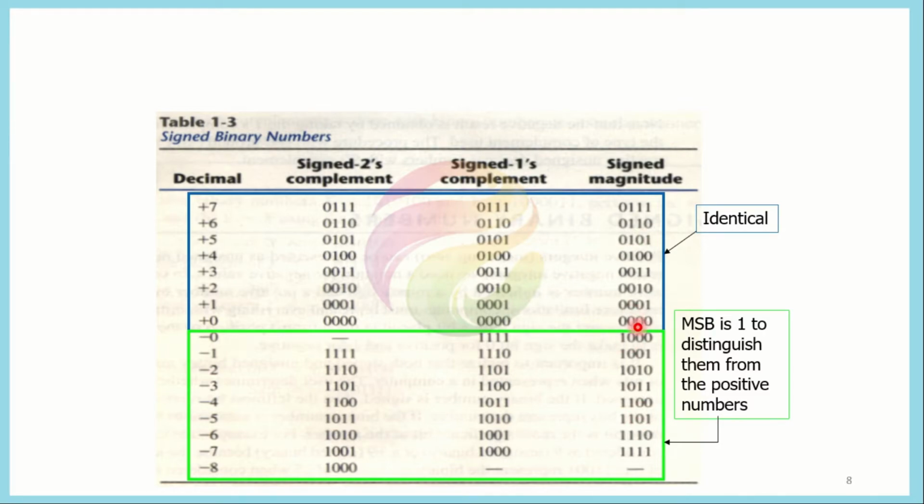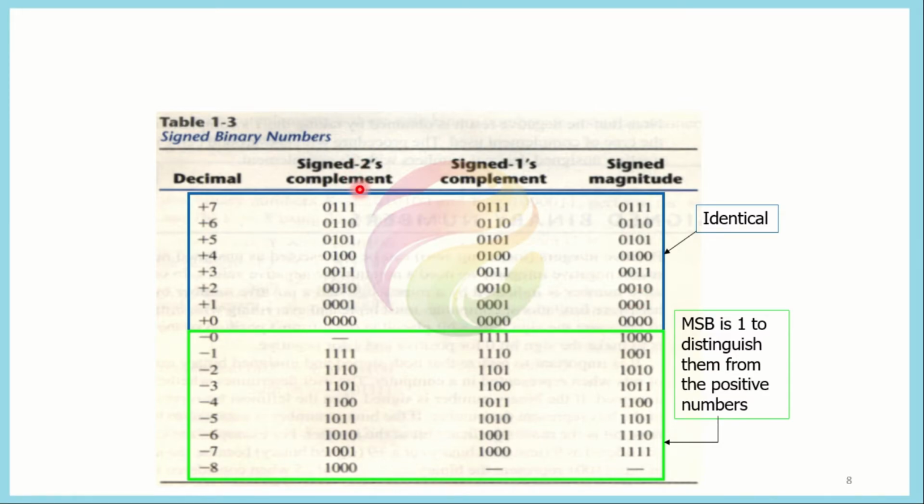If you represent it that way, you have to represent 0 in 2 different ways, because there's a +0 and a -0. +0 is represented by all zeros, while -0 is represented by 1 followed by triple zero. This doesn't seem to be a very good way to represent zero, because we have a separate negative 0 and a separate positive 0, but both of them have an actual magnitude equal to 0.